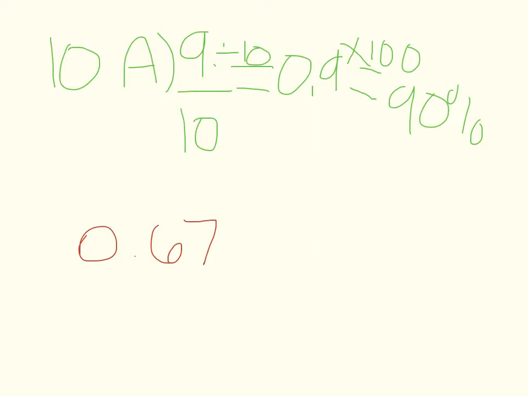What did I say it was, Maddie? 0.67. What do you say it is, Maddie? 0.67? You still say it's that? I'm saying it like last week. Okay, what do you say it is this week? 0.67. And so I'm going to ask you again. What's this number here? 0.9.